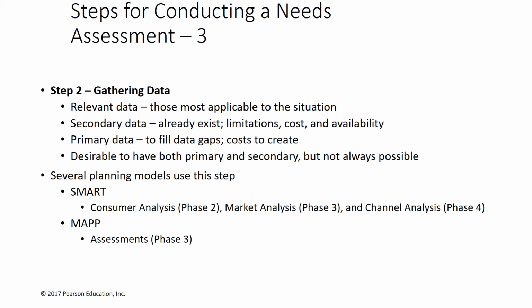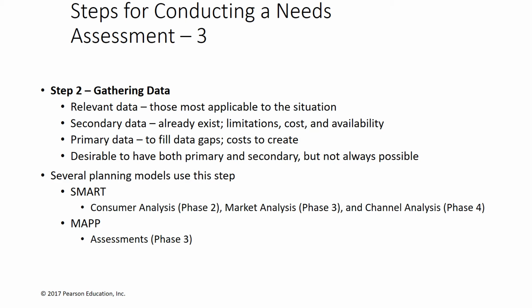Primary data, right? Fill in data gaps. So you want to review the existence of secondary data. If it's already out there and it serves your purpose and you have access to it, then use it. But when you run into a situation where it addresses all my needs, but there's a few things that it doesn't address, then you want to think about, okay, do I want to conduct a primary data collection? Is it desirable to have both primary and secondary? I don't know about desirable, but it's advantageous if you can do that, because you could conserve resources anytime you use secondary data, as long as the secondary data serves an appropriate purpose.